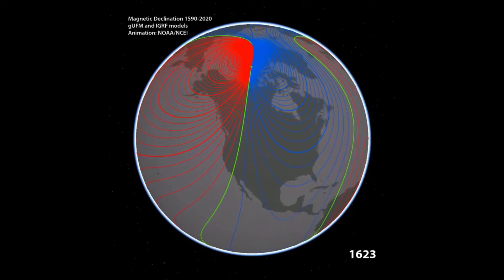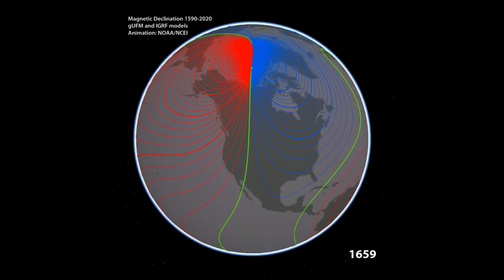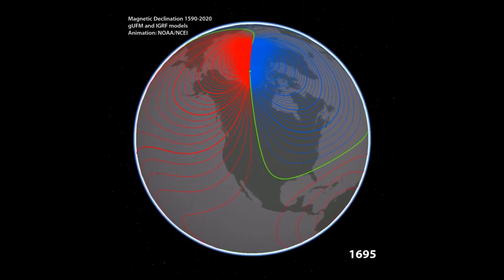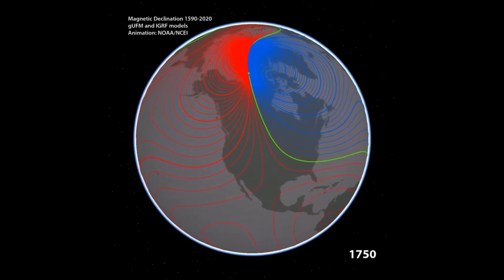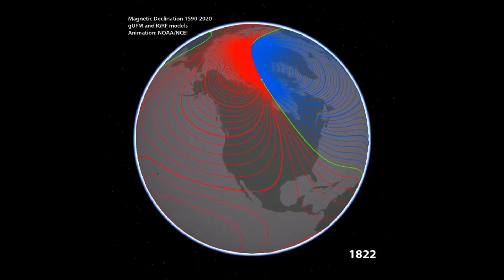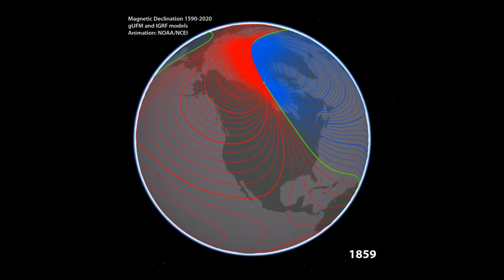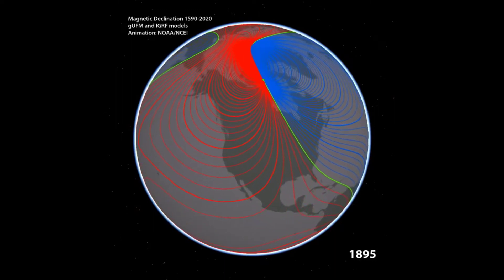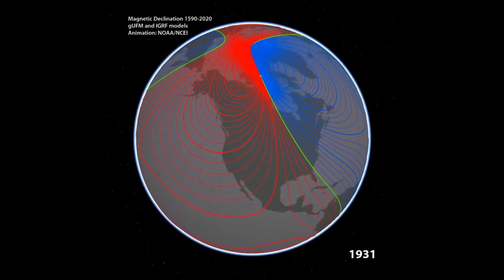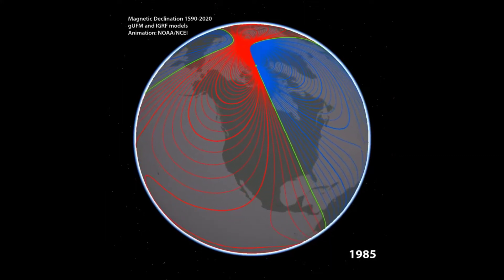If that isn't confusing enough, add in the fact that the north magnetic pole is always moving in different directions and speeds. For aviation, NOAA publishes magnetic variation updates every five years, called EPIC years. Because of the constantly changing and erratic nature of the north magnetic pole, five years was considered the maximum time between updates for reasonable accuracy.